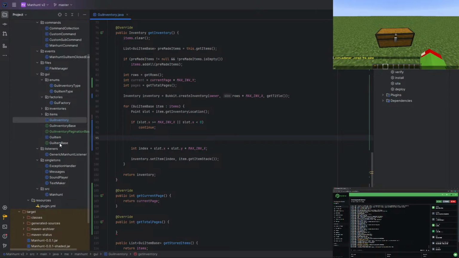Okay. Since we have a pageable GUI, sorry, I'm just kind of thinking how I want to handle this.